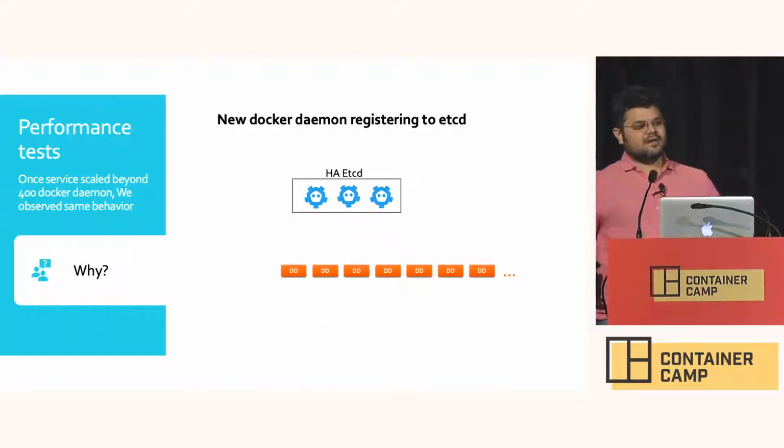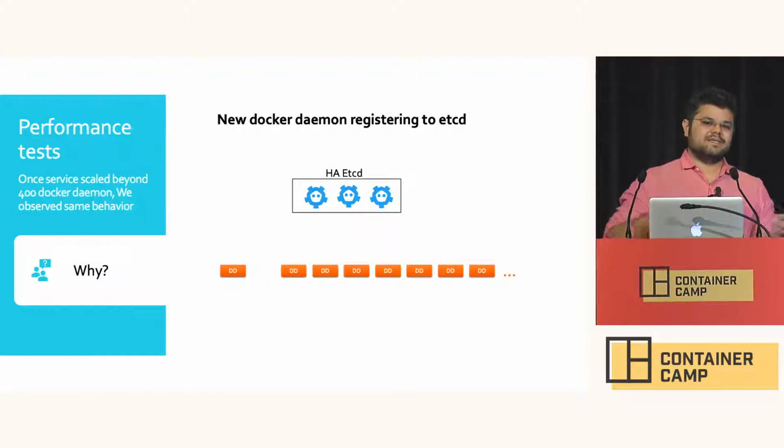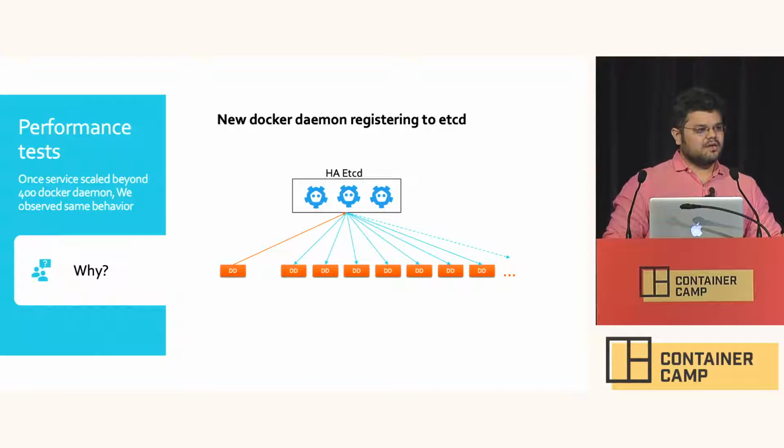let's say we have 400 Docker daemons running, and one Docker daemon has started and registered with etcd, it will make a call to etcd saying, I am here, and if you have any containers to schedule, or if I want to make a network with some of the other Docker daemons, then let me know. And the other Docker daemons are also watching for this event, that if a new Docker daemon comes into the picture, let us know, and we can form a network with it or schedule a container on it. So one call will scatter to all the Docker daemons.